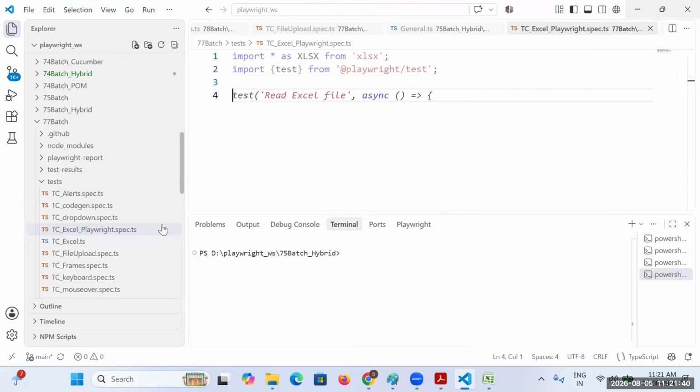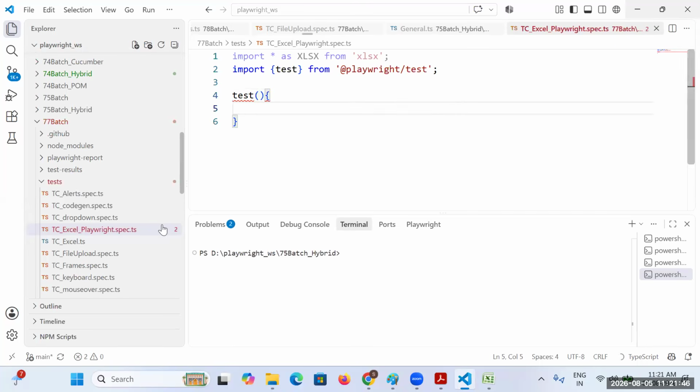Now, as usual, I will be working with the test method. We need to provide the test method with a description, I will write Excel and Playwright.